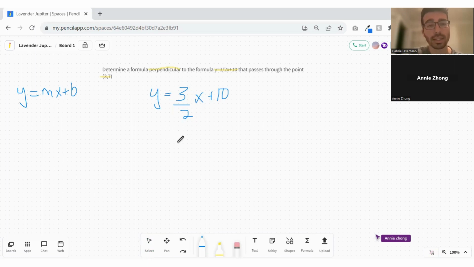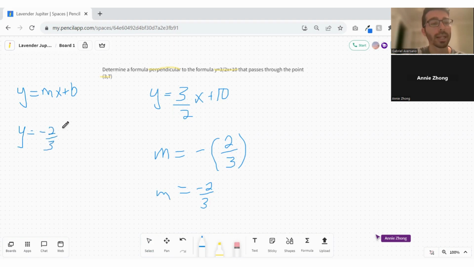So we'll say our slope is going to equal negative, and then a reciprocal just means to flip the fraction. So we switch the numerator and the denominator and get 2 over 3. We have a negative sign there, so we can just multiply that across. And now our slope is going to be negative 2 over 3. So that's great. We have one piece of information. I'll just plug that in over here. So what I did was I just substituted the value negative 2 over 3 for the slope in the equation.